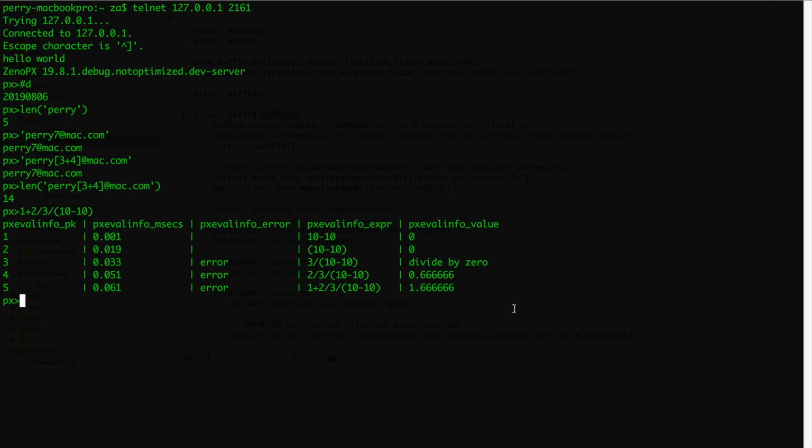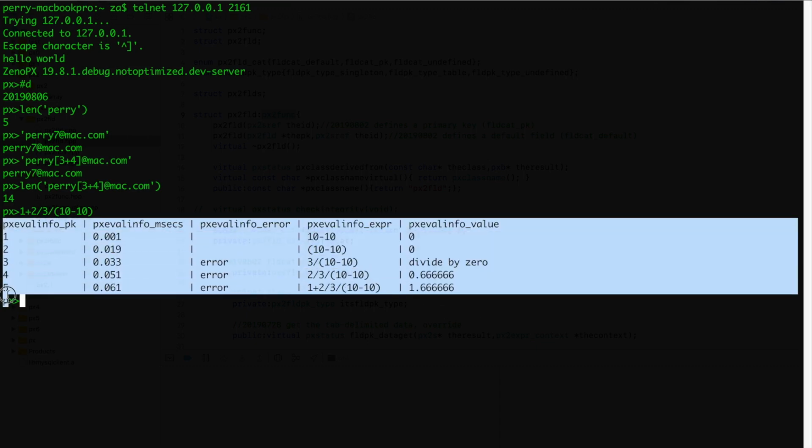Then the software will come up with this output. And as you can see, this is a table. It needs to be a table. 10 minus 10 equals 0. 10 minus 10 in between parentheses is a 0. 3 divided by the outcome of 10 minus 10 is a division by 0, is wrong.